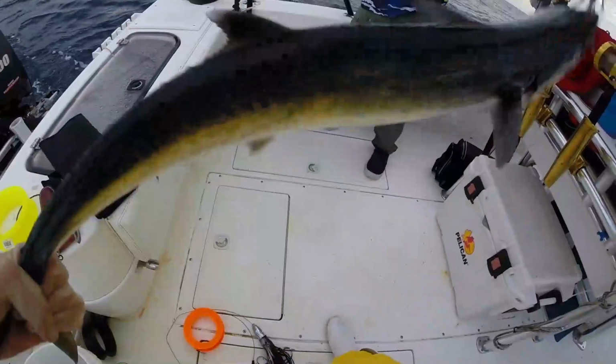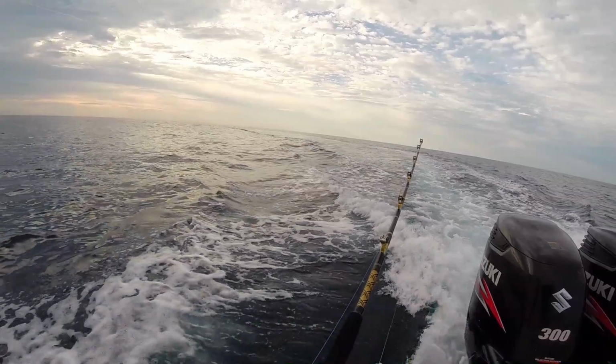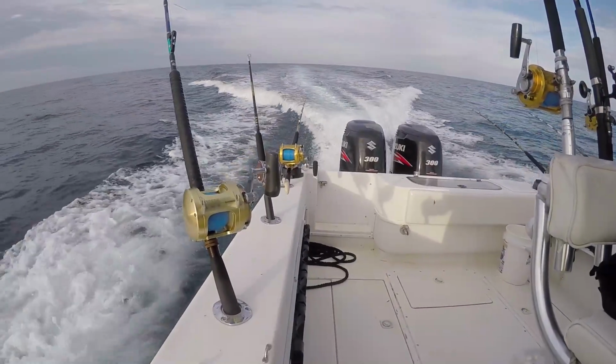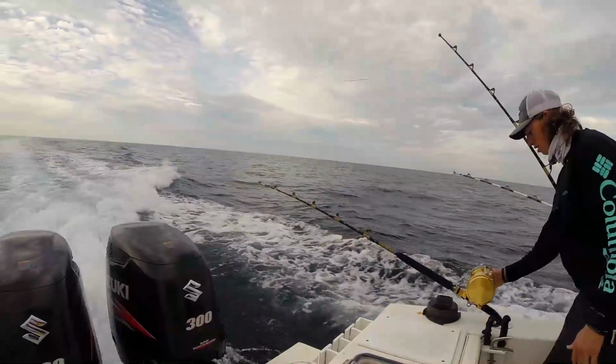If it don't get cut off. So we get the kingfish in the boat, good sign, put our trolling gear out and start trolling again. Got the high speeds going and we're marking some numbers. It's a really good looking area. We found a lot of good bottom structure and there's a lot of bait marking. We trolled around working this area and finally we get a hit. It was kind of weird though, because at first it kind of hit it, and then it kind of stopped.